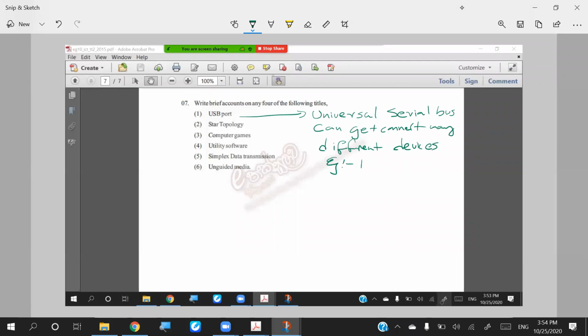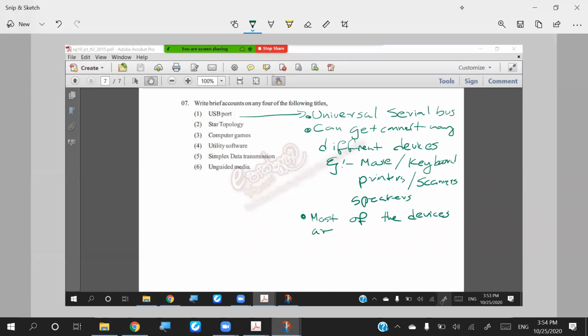Example: mouse, keyboard, printers, scanners, speakers, likewise. And most of the devices are plug and play, right? These three things can be taken, right?